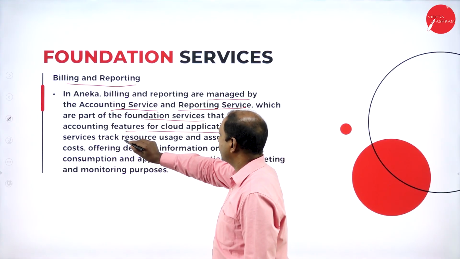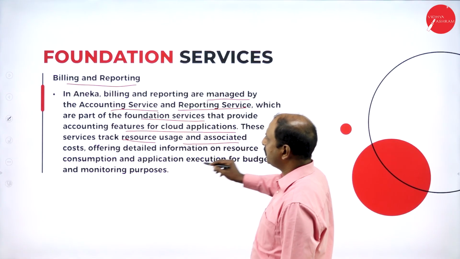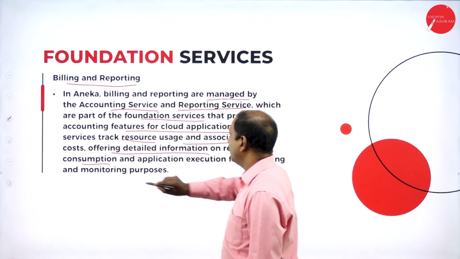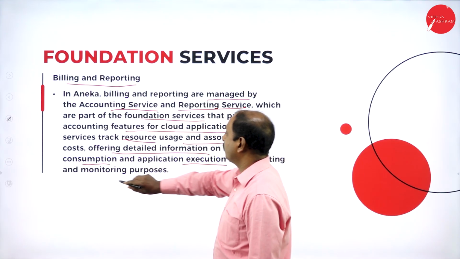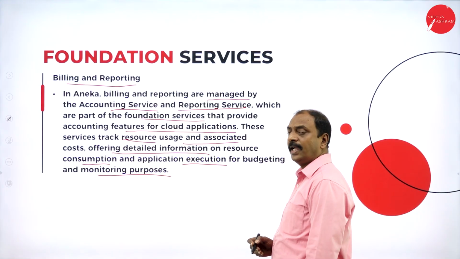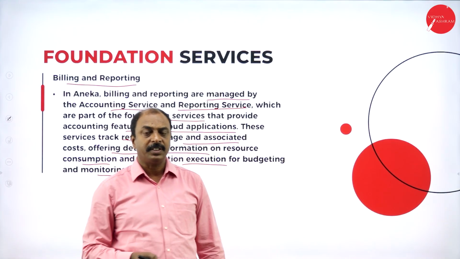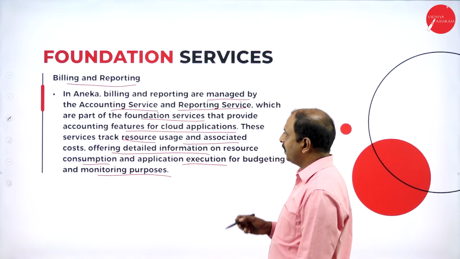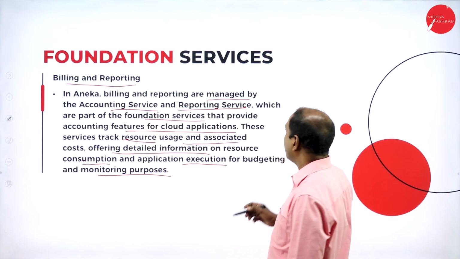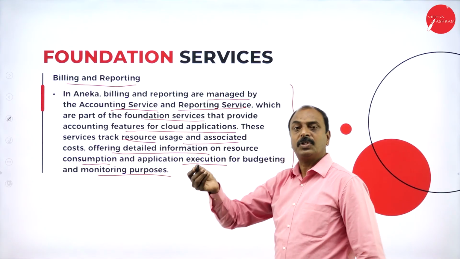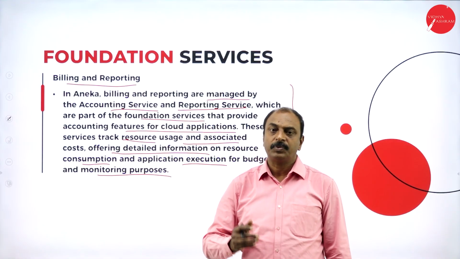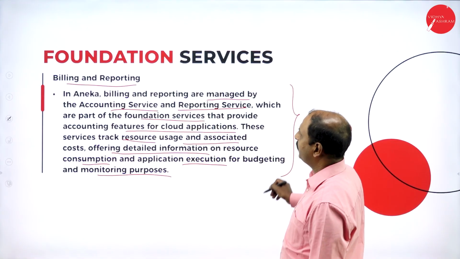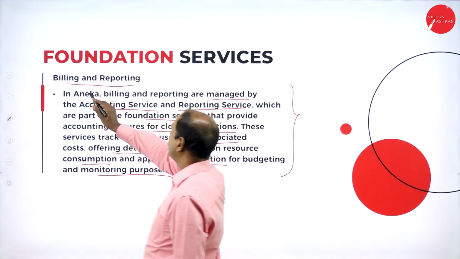These services track resources, usage, and associated costs, offering detailed information on resource consumption and application execution for budgeting and monitoring purpose. As all of you know, this Aneka cloud service is a paid service, it is a pay and use service. So once it is a pay and use service, definitely there should be an option for tracking of different number of users, different types of users, and utilization of different types of resources and their computing time and so on. So all these activities can be done at a component, billing and reporting.